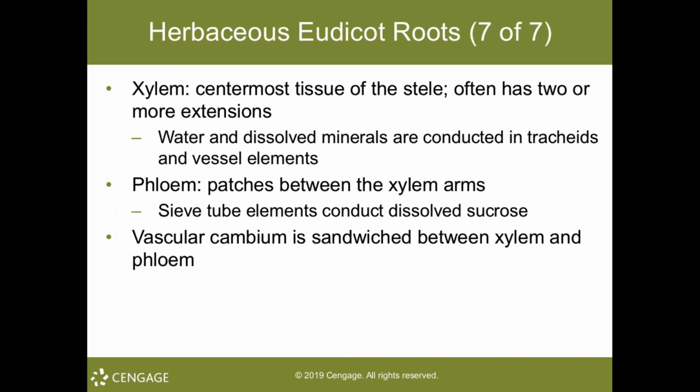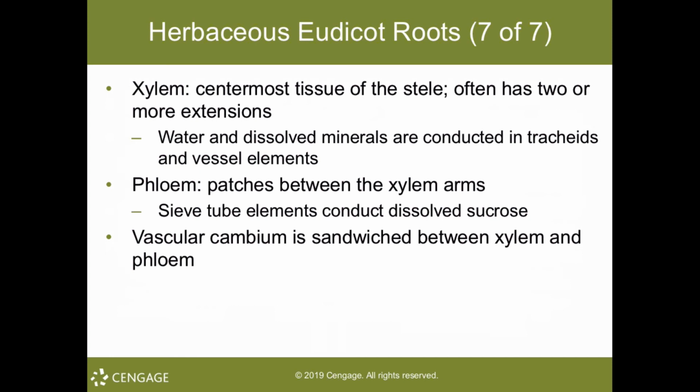So one direction of phloem conduction is from the leaves, where the sugar is made by way of photosynthesis, to the root, where sugar is used for growth and the maintenance of root tissues, or stored, usually as starch. Another direction of phloem conduction is from the root itself, where sugar is stored as starch, to other parts of the plant, where sugar is used for growth and maintenance of tissues.